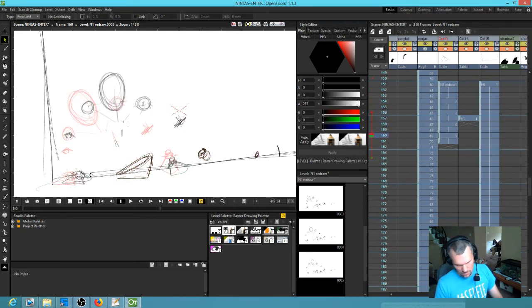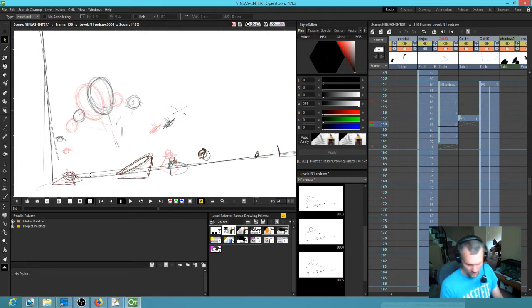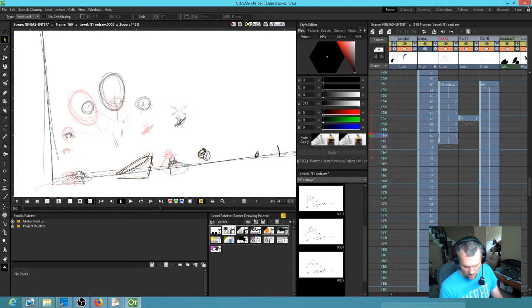Yep. And he would also plant this hand more firmly. So I'm going to go ahead and again use the control key to sort of flatten the hand out.